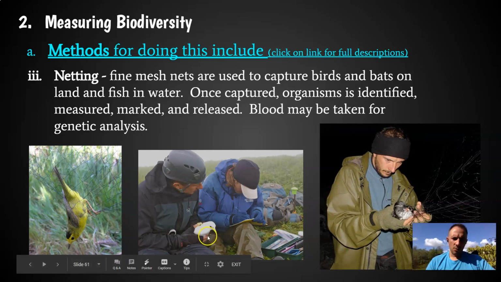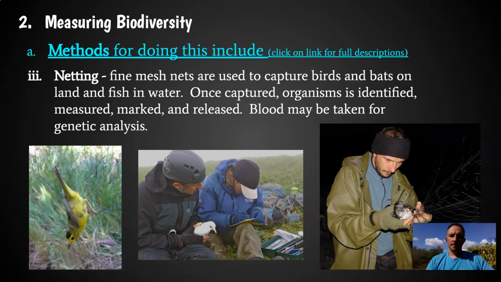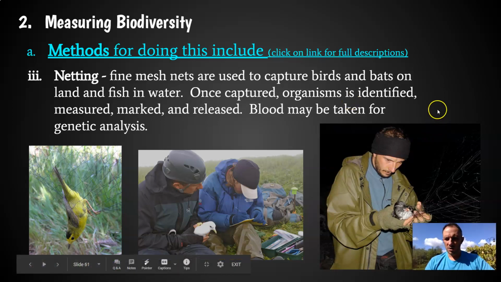So this is me right here working with a kittiwake, probably a red-legged kittiwake, and this is a small gull-type bird. This particular red-legged kittiwake's species of bird, they only live in 4 islands in the entire world. The Aleutians have some of the biggest biodiversity for seabirds in the entire northern hemisphere. One of the islands I worked on had over 30 species of seabird breeding on the island alone, and over 10 million individuals on the island itself. So huge diversity in some of these areas and abundance.